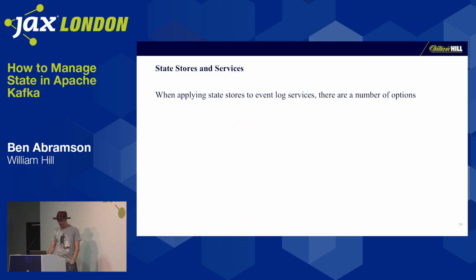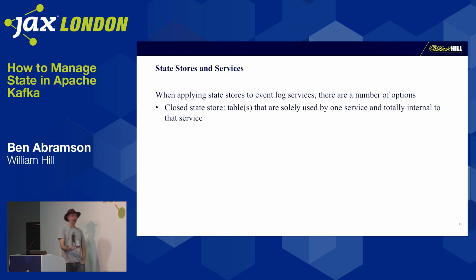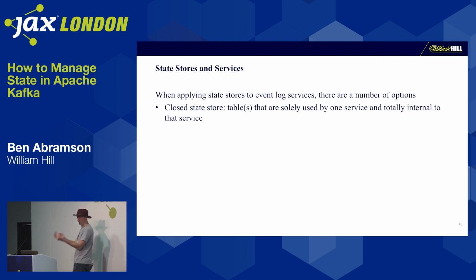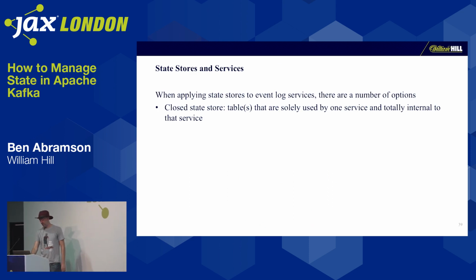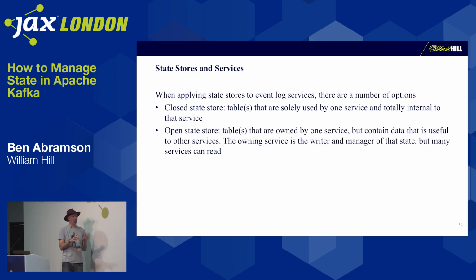So we came up with a number of options. There's the closed state store, which is basically the classic microservice thing. This is my microservice, this is its tables, and no one else shall know about it. But we also found that it was quite good to have what we called an open state store, where you have a service that has a table or set of tables, and it is the owner and manager of those tables, nothing else can write to them, but we would allow other services to read them.